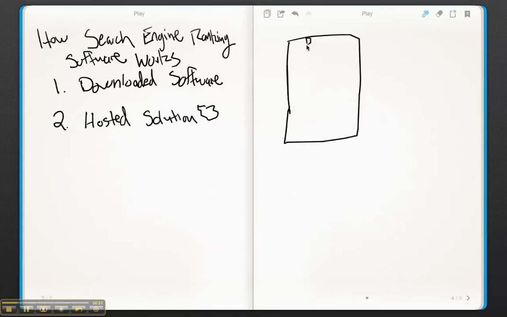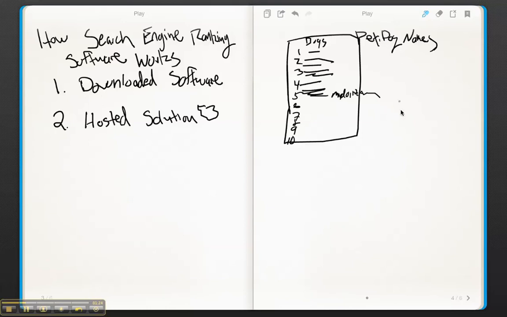Let's say it's for dogs. And we've got 10 results, 1 through 10. Cool. So each one's got a title and a URL, description, URL. Now, let's say I've got my dog site here, mydogsite.com. Cool. And I want to look up pet dog names. Not the best keyword, but whatever.